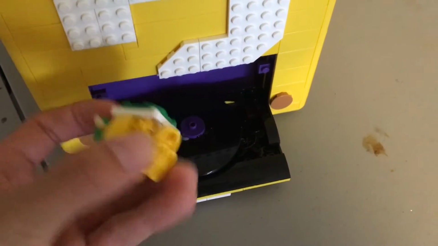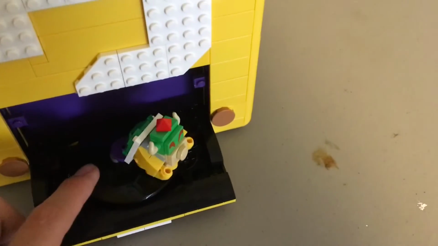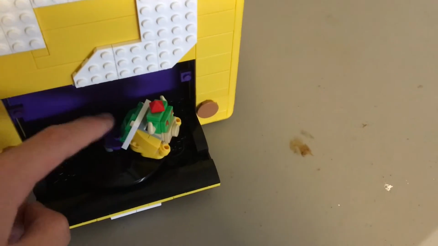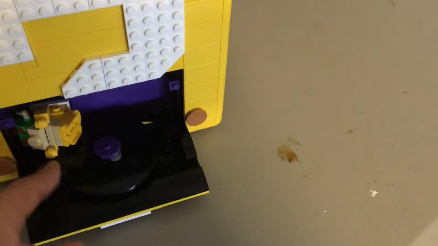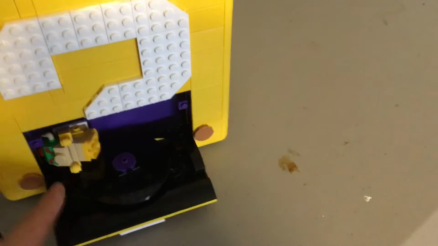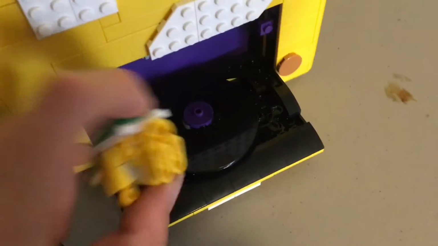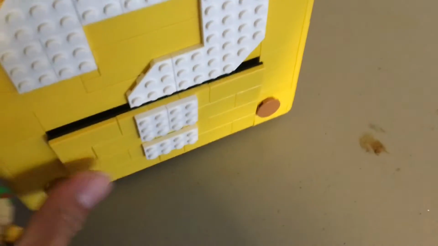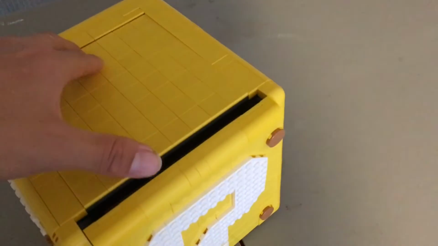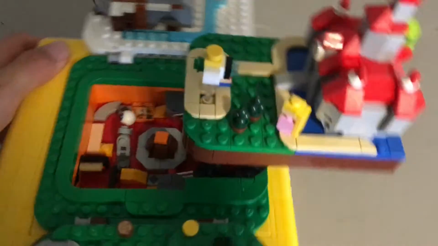You attach Bowser's tail to this little hook over here. Put Mario on the platform and spin Bowser off for these gears. And defeat Bowser. My favorite part is, of course, this flip up area.